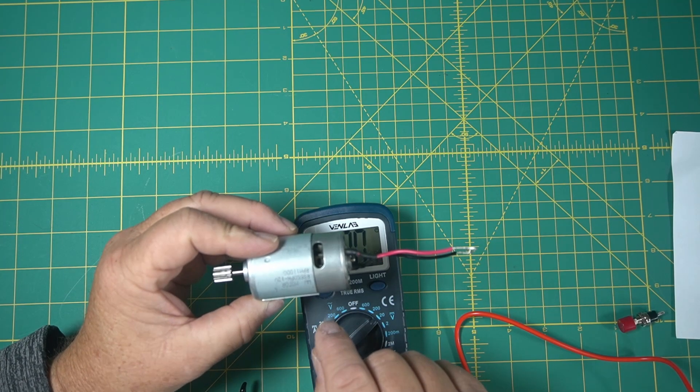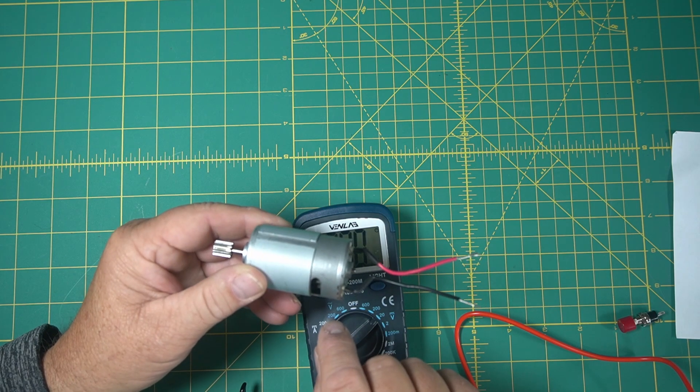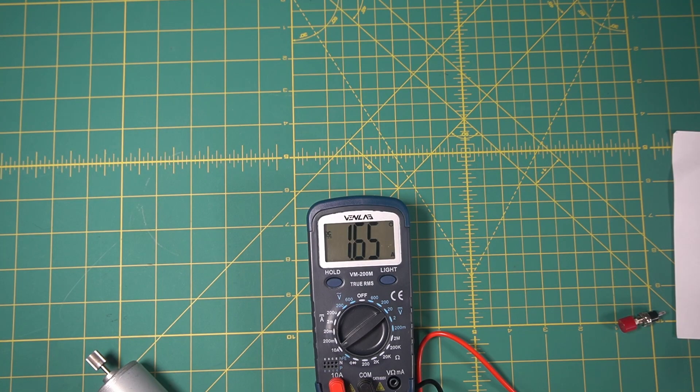All right. We'll check that. See how much amperage it draws. 1.66. And this battery's dying on me. A little nine volt battery. So 1.6, 1.5 amps. So there we go. That works good.